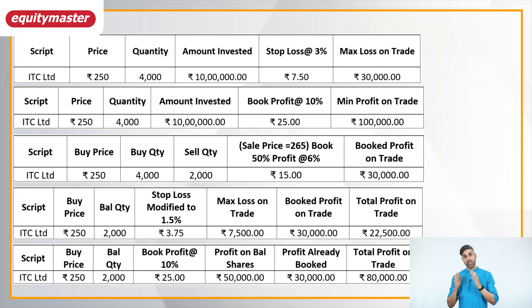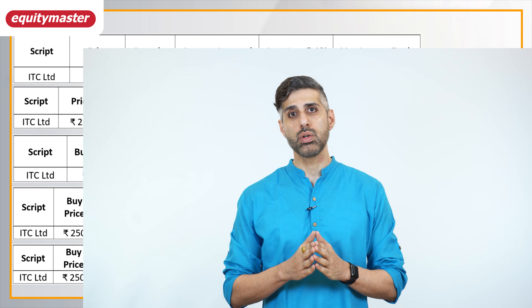Another way to look at this: by taking profits and closing half the trade, Yash is risking just 7,500 rupees to make an additional 50,000 rupees — so the risk-reward ratio is definitely in his favor. Once you see a profit, you need to take some off the table and then reduce your risk. This strategy ensures exactly that. Once locked in, Yash could make anywhere between 22,500 rupees and 80,000 rupees with no worry of a loss, allowing him to sit back, relax, and wait for his target. This is smart trading.